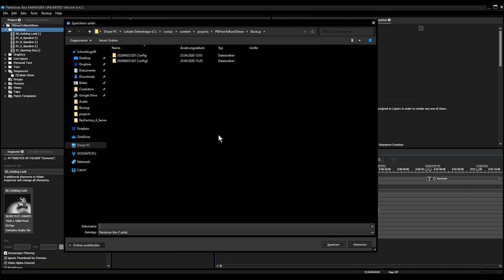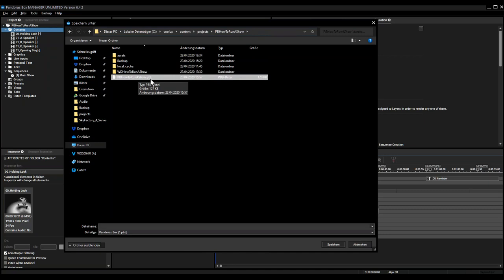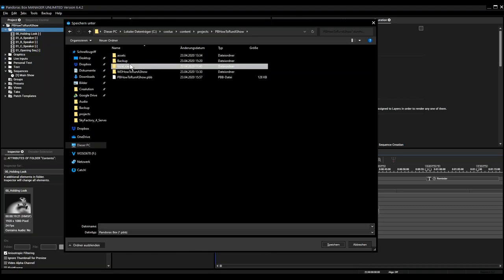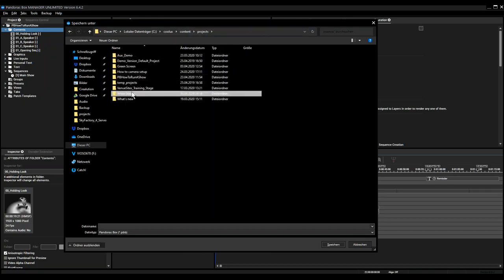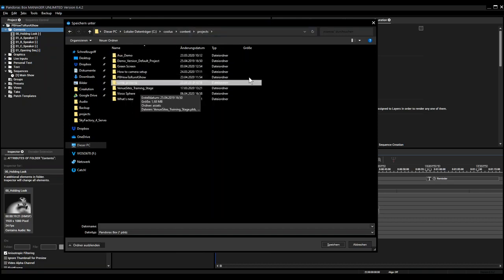I really like to use the date and the time on it, and maybe a naming, not necessarily. If I want to go back to my config, I can load one of these project files back into my main folder and use it instead of the original one. That's how I like to use my backups. So I always have a backup folder where I save copies to, and these copies I can use instead of my main project file, which will ever stay the same.